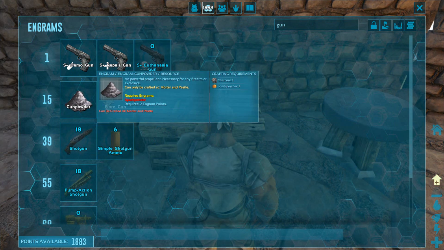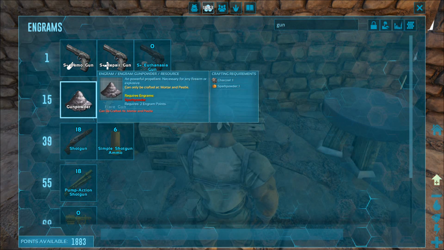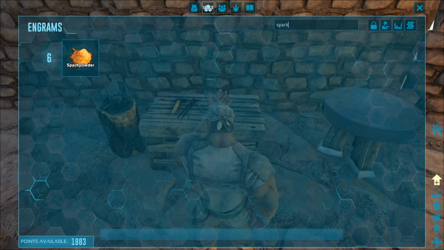Gunpowder is charcoal and spark powder. I've learned that already. I can't remember what spark powder requires. Let's have a quick look at that.